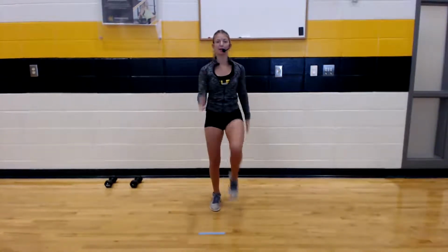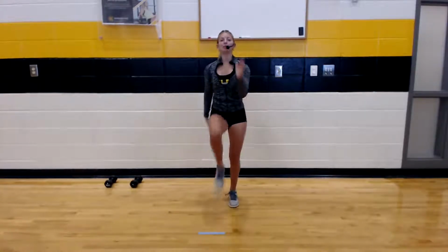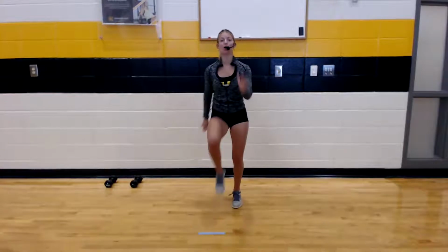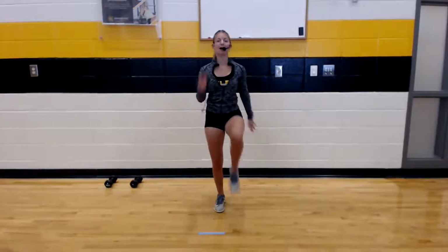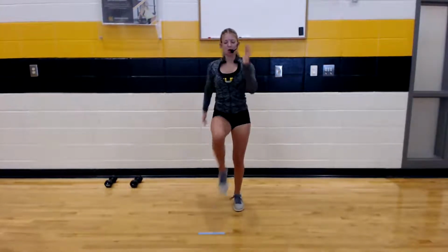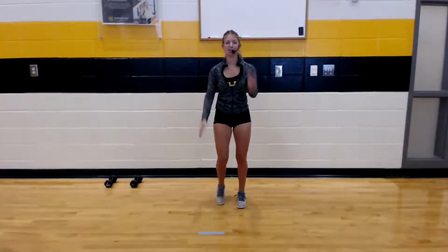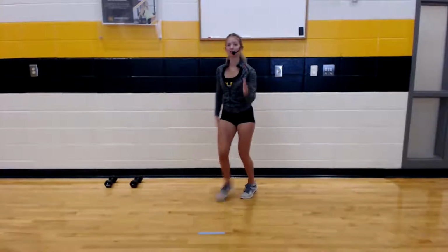Next, we're going to march in place, bringing the knees up high. We're nice and quick here. Deep breath, engaging the core and pumping the arms. Knees up high. 3, 2, and straight into the heel to the glute.